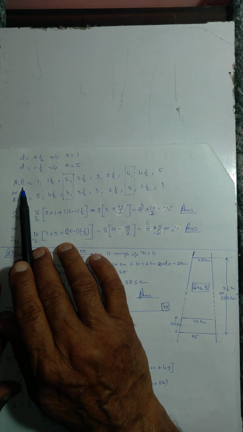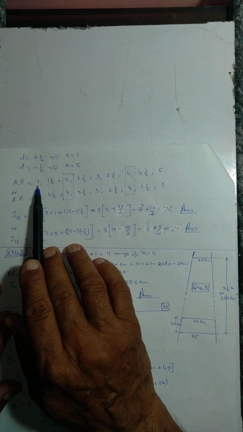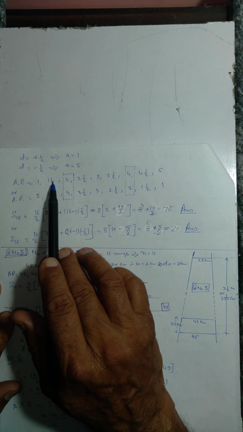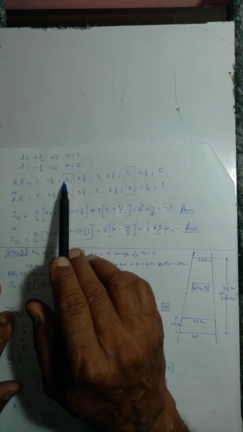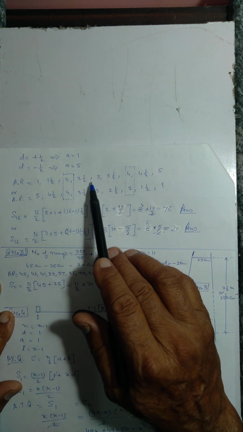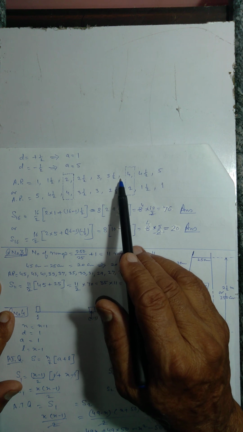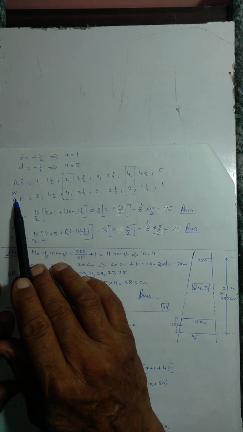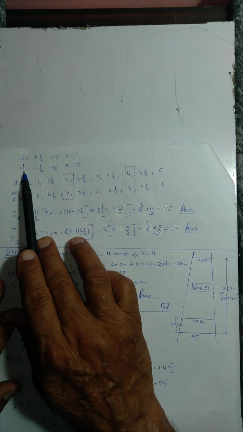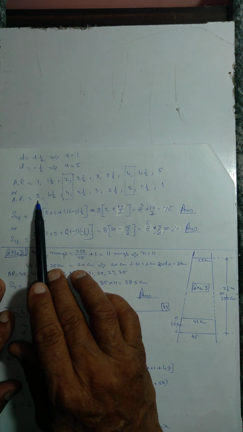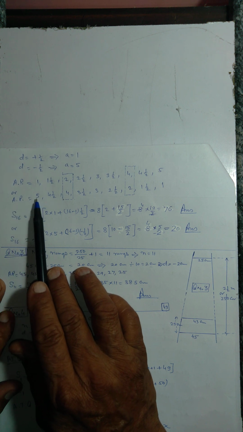So you see, I have taken the arithmetic progression. First term A means 1. Now you have to add 1 by 2. So 1 and 1 by 2, if you add 1 by 2 you will get 2. So 2 and 1 by 2, 3 and 3 and 1 by 2, and so on, 4 and 4 and 1 by 2 and 5, and so on. For the second case, when the common difference is minus 1 by 2 and the first term is 5, that AP will be 5.